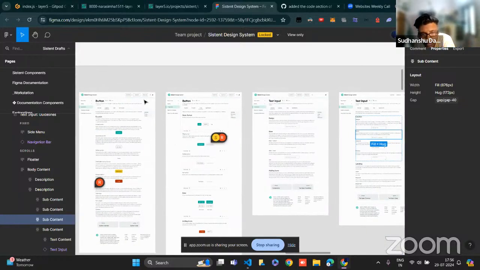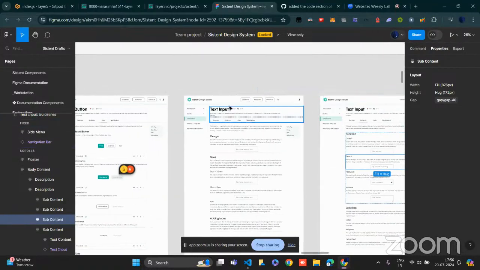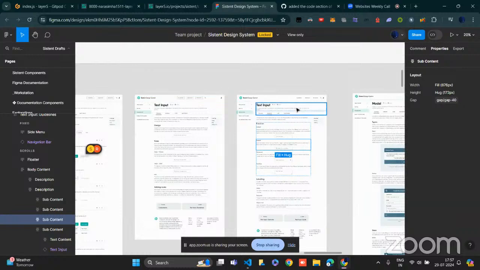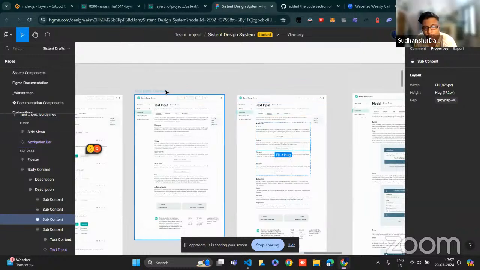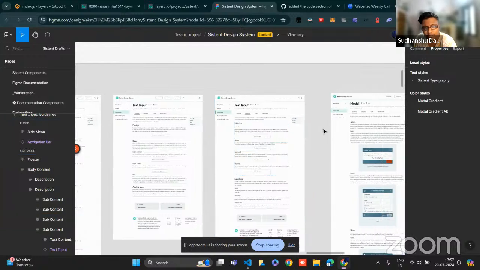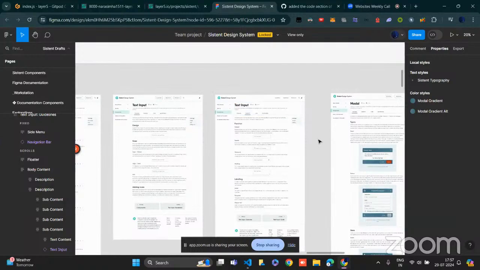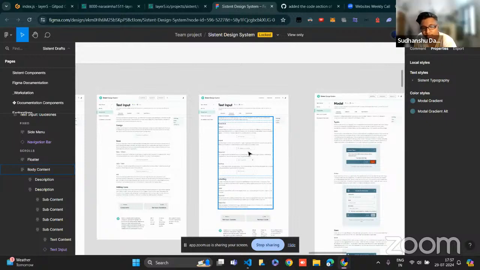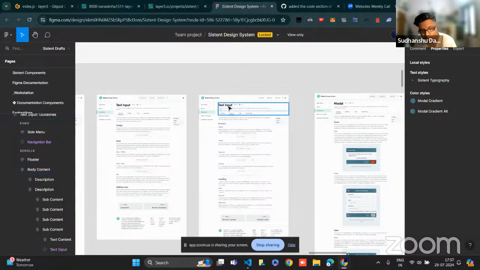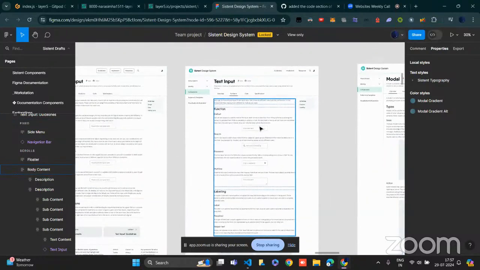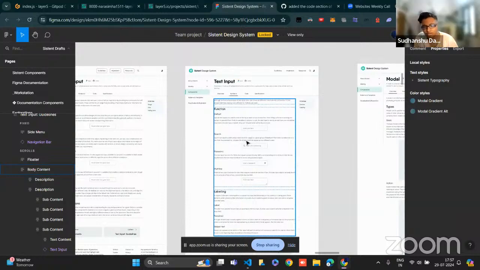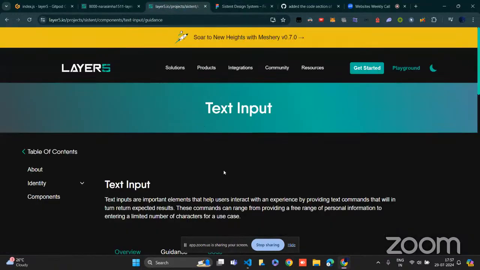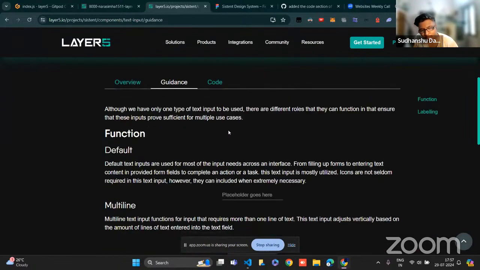So you only have overview and guidance, right? Yeah. So you are following this one for the code, right? This guidance. No, I have taken the code reference of this model, and I'm seeing this and doing that. Yeah, no. So you are creating code for this component, right? Yeah, like search and password. Okay. So you can use this data format. Okay. Actually, here also in guidance you can remove it. Yeah. So go ahead.